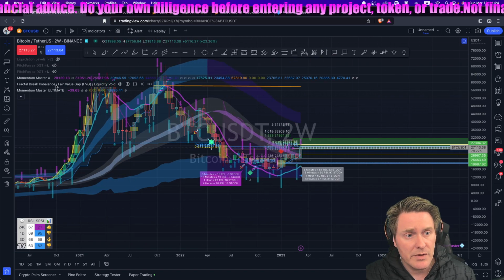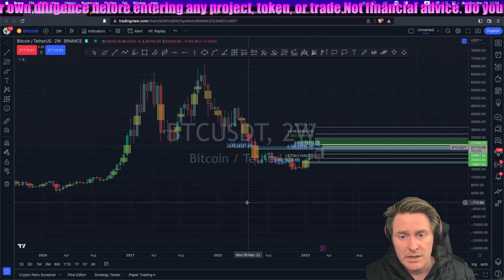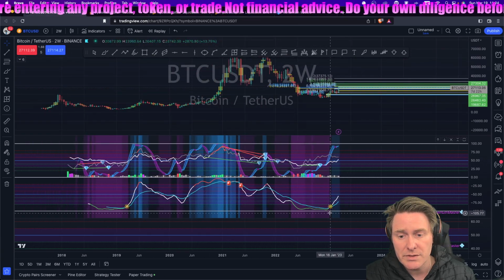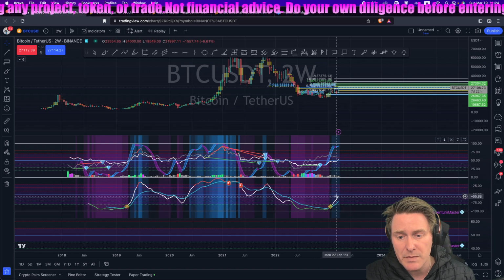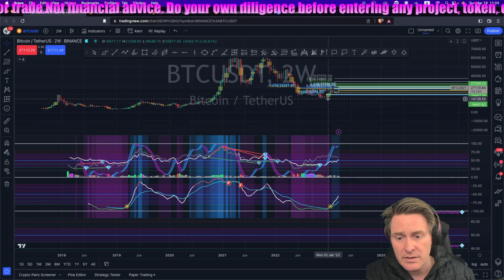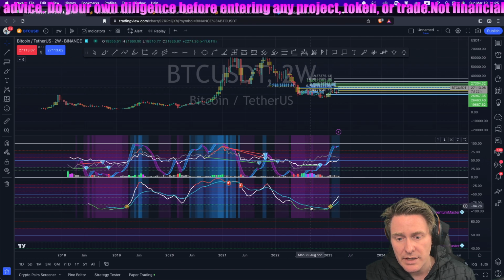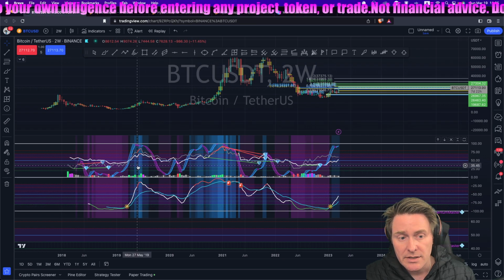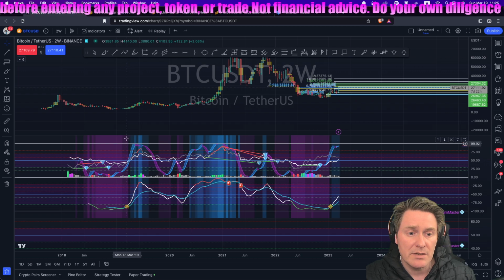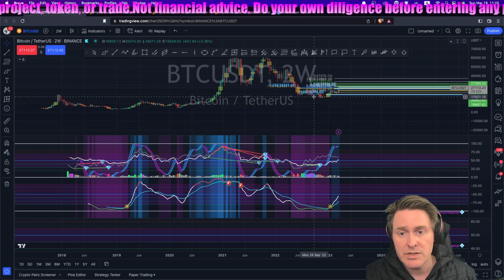We're going to turn off some of them because we don't need all of them on at any given moment in time. So the 2-week, on Momentum Master B, we had this Williams that had a rising sun, which just means that it crossed at a pivotal value back here in January. It crossed at a pivotal value of itself on its average at an oversold status. The last time we saw this was back in March of 2019. So does that mean we're going to see something similar in terms of growth? No idea, but it's interesting to note.